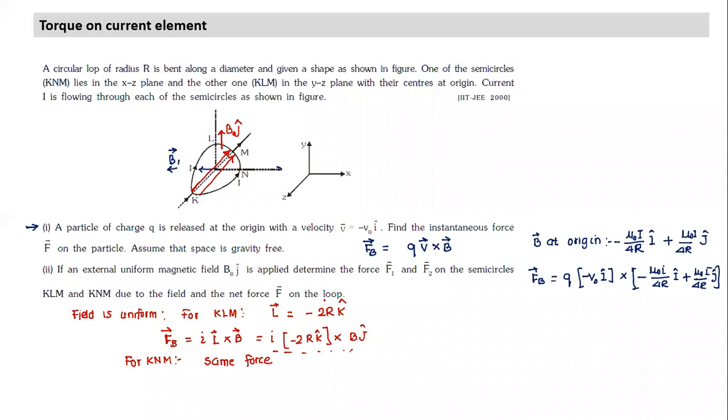Actually, the word here is loop, but current is not forming a loop here. Some of you may think, oh, it's a loop, so the net force will be zero. Loop is not the correct word, but yes, physically it is forming a loop. Current is not flowing in the form of a loop. It's not that the current starts from here and returns to the same point. So what you notice here is that it's not a current loop.